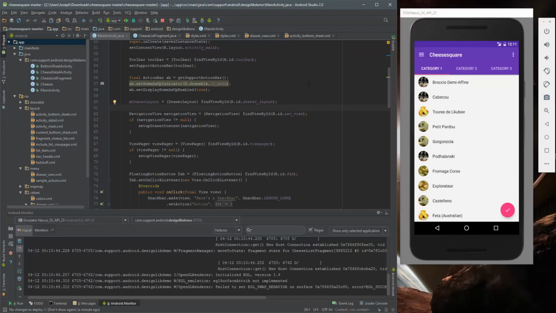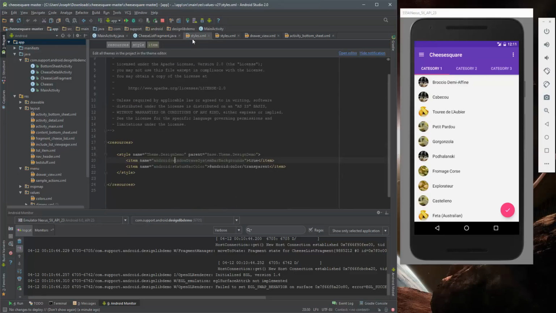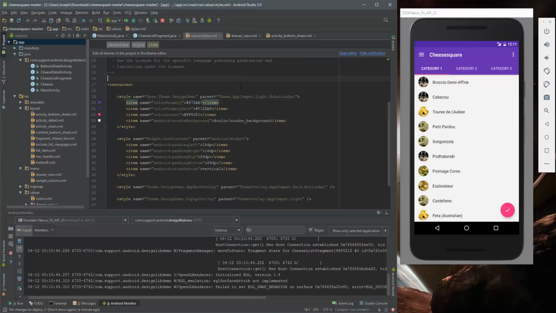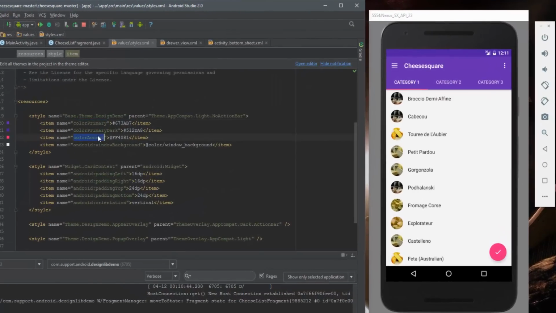The first thing I'm going to do is start making some changes, guys, and we'll see what happens. I'm going to come into my styles. As you know, these are the primary, dark, and accent colors that we apply to our theme. I'm going to take my primary color and change it to a solid red color, and that's the only change I've made. See how this little lightning bolt appears while it's running? Android Studio now knows that this application is running, and the lightning bolt indicates the Instant Run feature is now on.